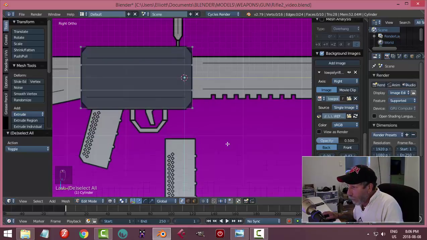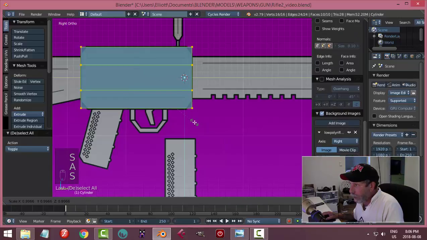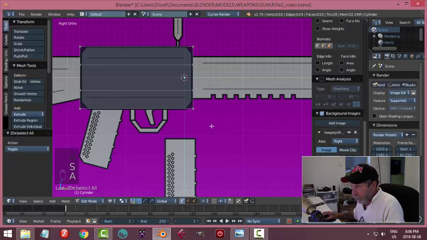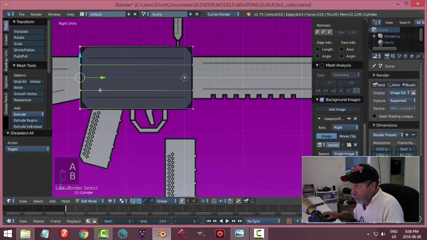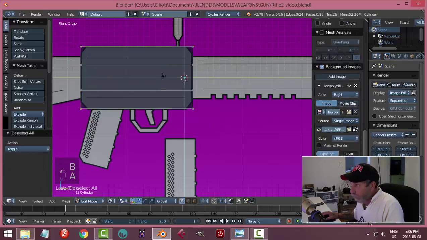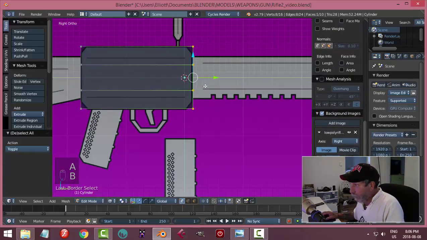0.42. All right, that. Okay, I can scale. I can select it all and scale again, I guess. There, get a little bit more. Box select here and pull these edges back in.